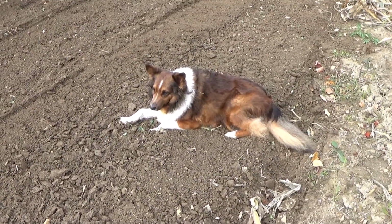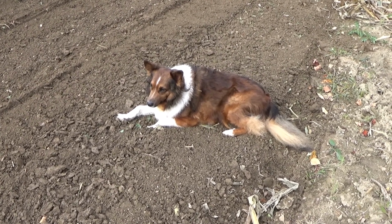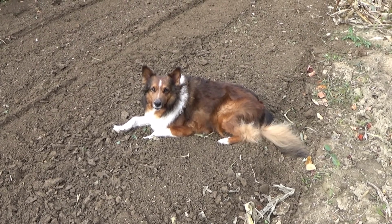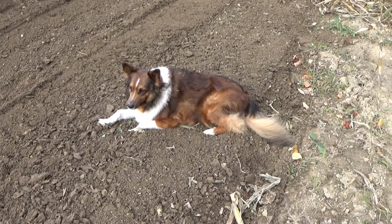Mikey found his spot he wants to lay, didn't you? Mikey. Sweeties. You're watching your mommy. Yeah, now you're looking at me. Hi. You like the nice tilled ground.